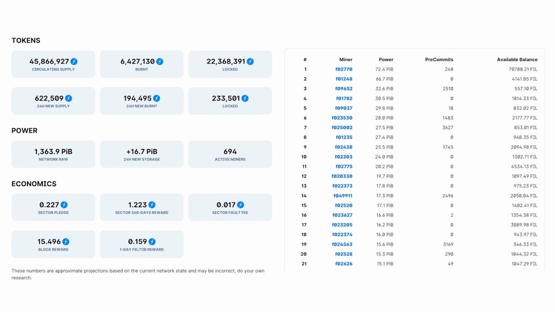But the first page shows some standard metrics, very similar to other block explorers, but this is focusing more on storage. So how much new storage, how many miners, but also more specifically, if a miner wants to add a new sector, what is the pledge? In Filecoin, the pledge is the amount of collateral that they will have to put in order to store a sector. And how much would be the reward for a sector? How much is the reward in Filecoin per petabyte provided to the network? And also, what is the sector fault fee?